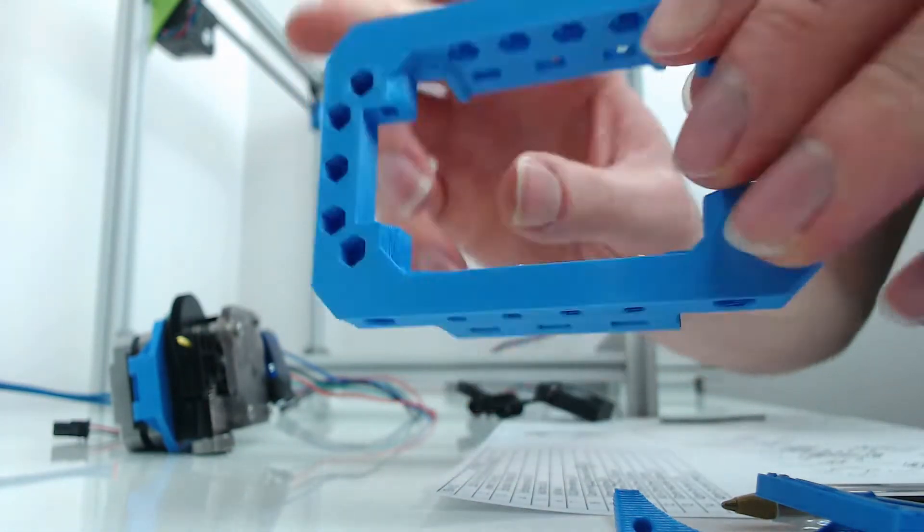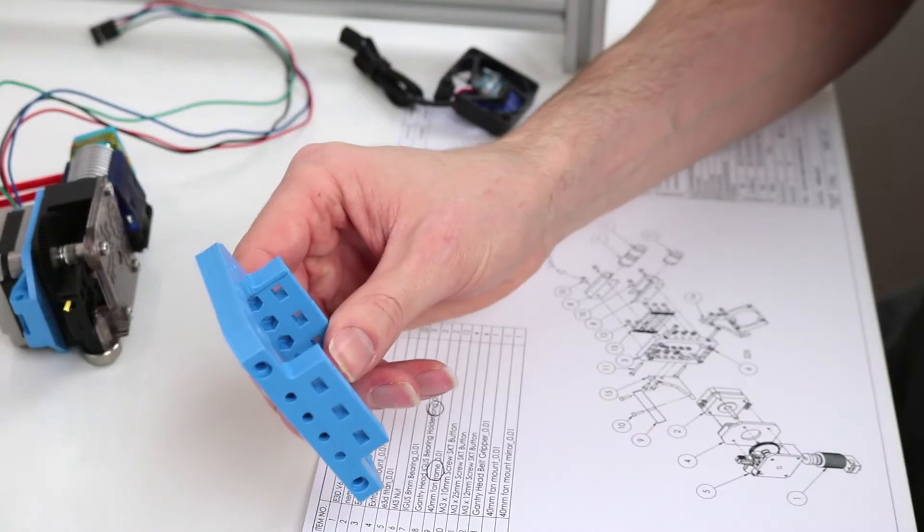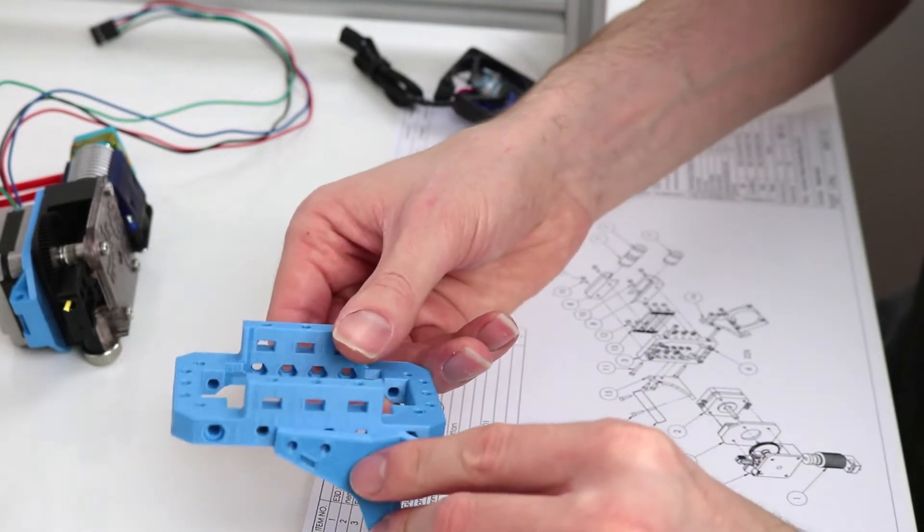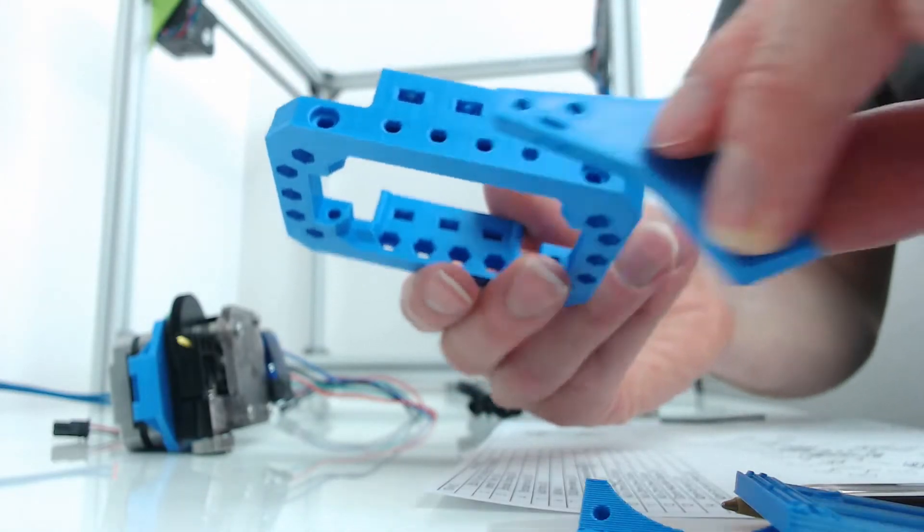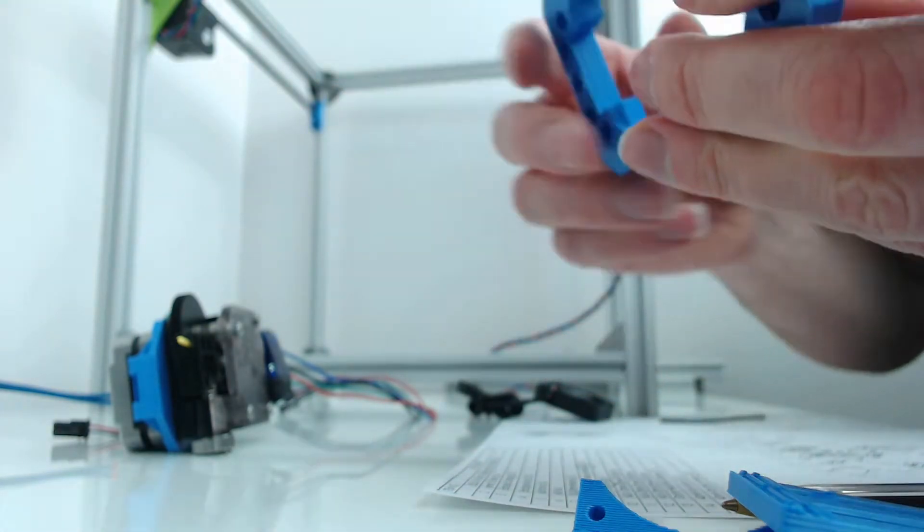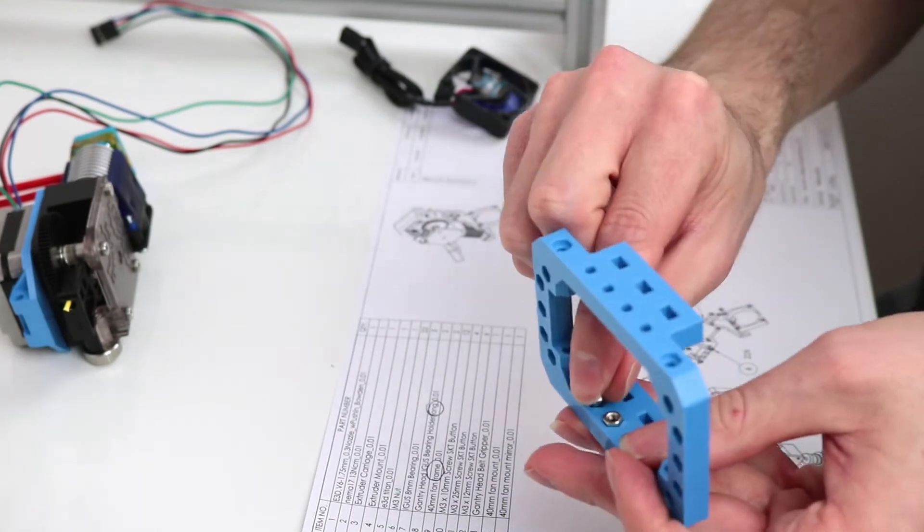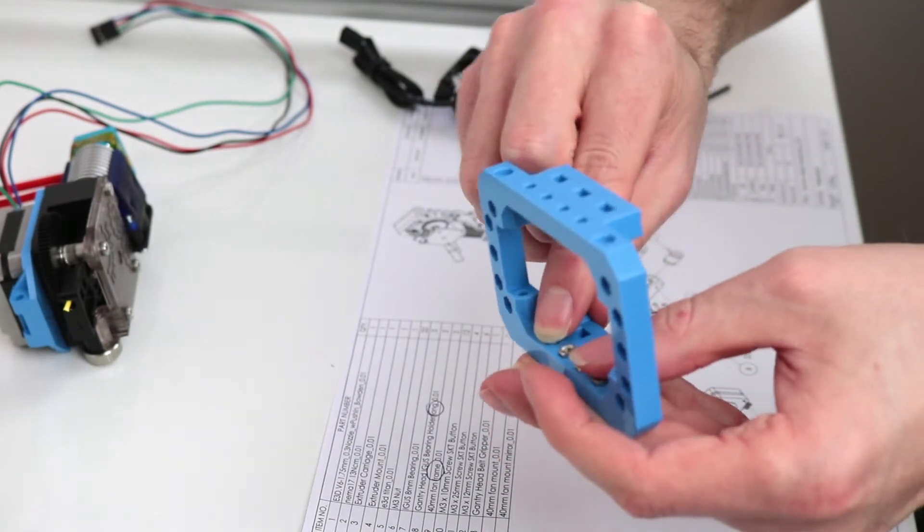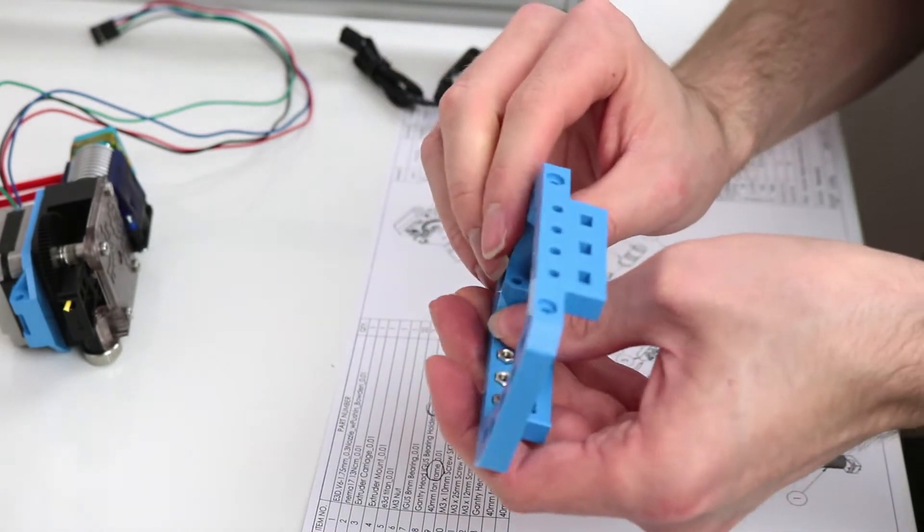These holes, for example, screw in from the outside and we can put on something like a fan mount. That just gives you options for adding various things so you don't have to disassemble the whole extruder assembly or even the extruder head. The hot end can all stay in place as you change things in and out.